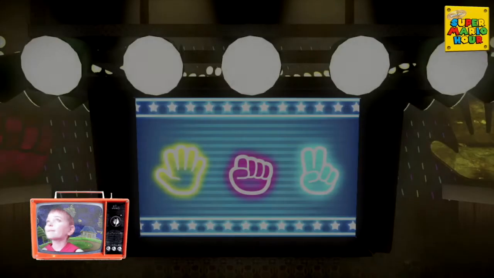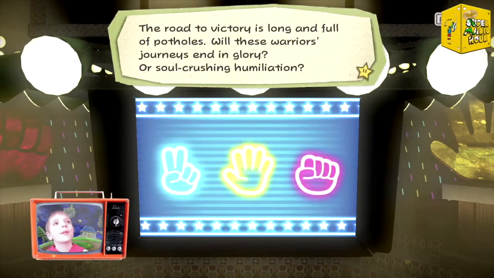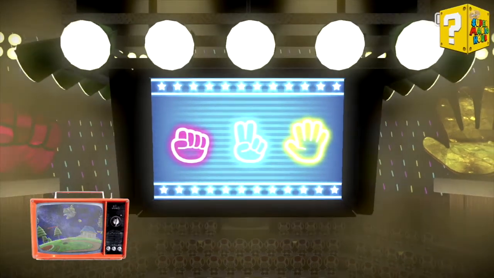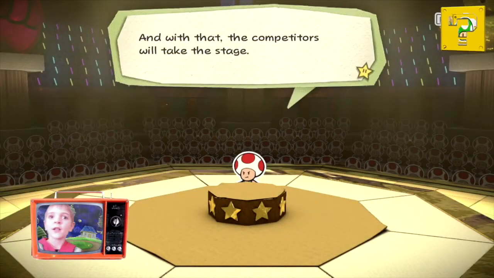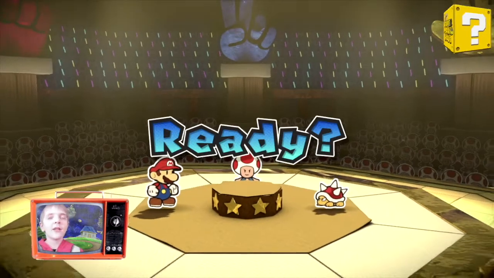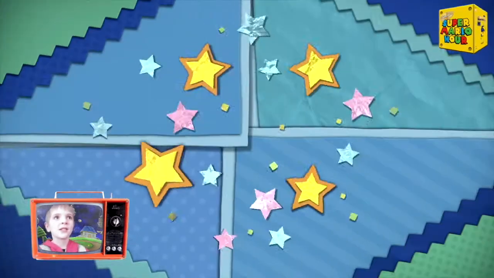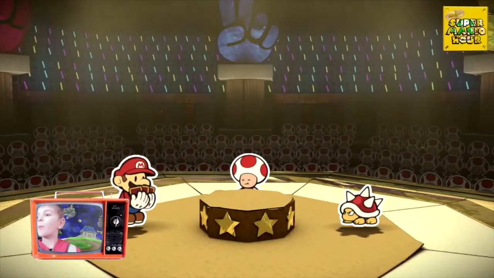And we already know the first guy. Just skip all of this. Press R to skip it. Oh, yeah. We don't want to read that again, I don't think. And with that, competitors will take the stage. All right, here we go again. My dad. So what did he use? Do you remember? Yes, scissors. So what are we going to use? A rock, because he'll pick scissors.